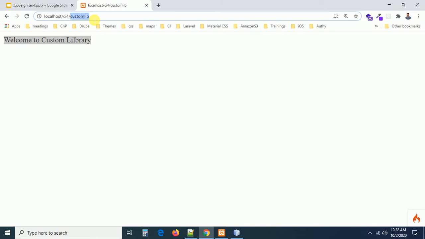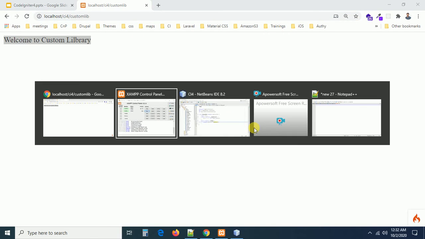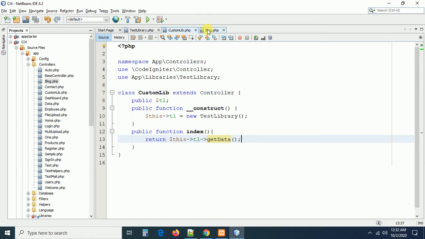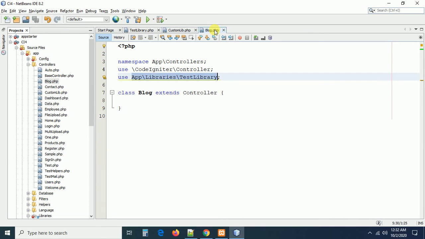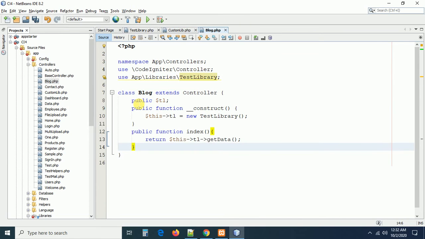Customlib. Right? The same job you want to do with your blog controller. Yes, we can do the same. Nothing, guys, you can copy and paste the same there. That's it. Here we already have the index method. Now I already have the blog. Yes, I have a global variable here. To that I am assigning the database. To that I am assigning the instance of the custom library. I am accessing the same. Now you can go and execute blog/index.